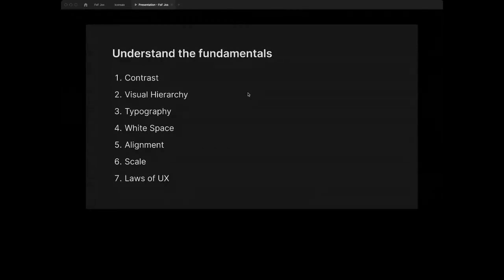Those are the fundamentals of UI design. Understanding the fundamentals will actually help a long way in designing your UI. Then yeah, I said I wasn't going to dwell long on theory, so I got this design task from the website. I really can't remember. I got it from the website.